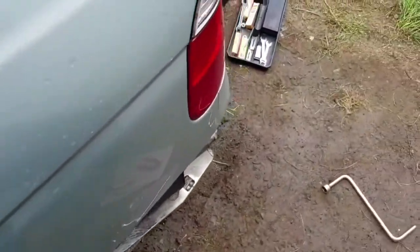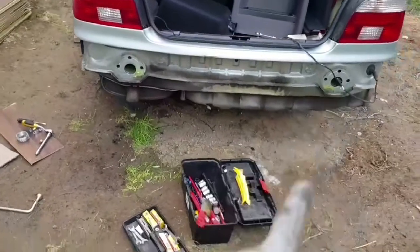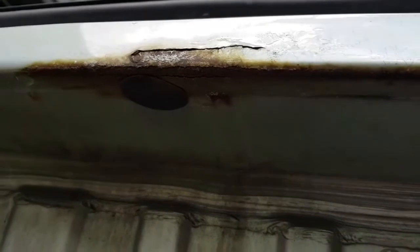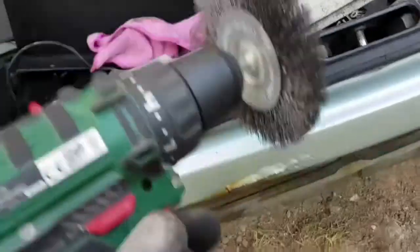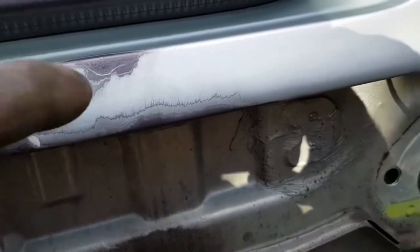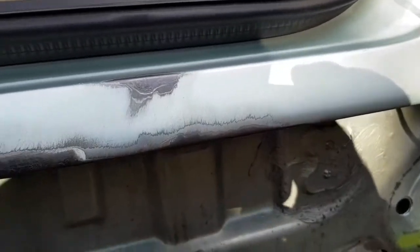Now that the rear bumper is off, I can start working on this rust, and now I can see how much rust I have underneath, but as you can see, it's not that bad. I don't have any holes in the metal that I have to fill up, so like I've said, I'm very happy with the result. I've cleaned as good as I could all the rust.